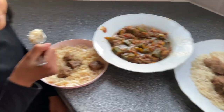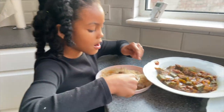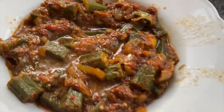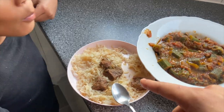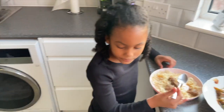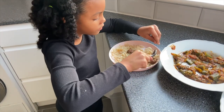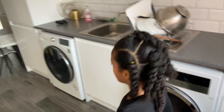Try it, it's nice. Ah yeah, the food is ready and Amaya is here. I said, wait, look at that one. They won't eat the mabenda. I know you don't like, you prefer the meat, but if you try this, you won't like it. All right, go sit down, and daddy's gonna put your food in there. Mila, no. Go sit down, please. And daddy's coming.